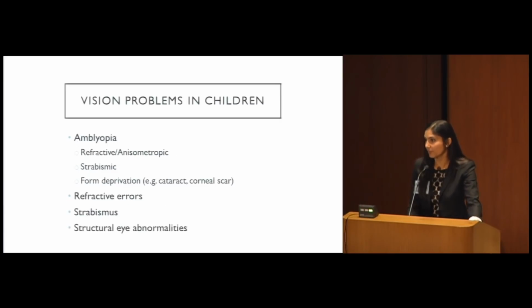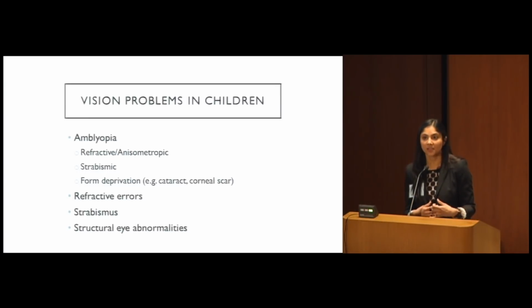So the most common vision problems that we see in all children at large, and I'll go through the specific issues that we see in patients with developmental delay, are number one, amblyopia. This is the one major thing that a lot of our vision screening testing is looking for. I'll describe what amblyopia actually is in the subsequent slides, but basically it is a failure of the development of the neurosensory pathway that allows one to see, and it's due to problems that occur during early development that impair vision. So these risk factors that can impair vision include a refractive error, so needing glasses.